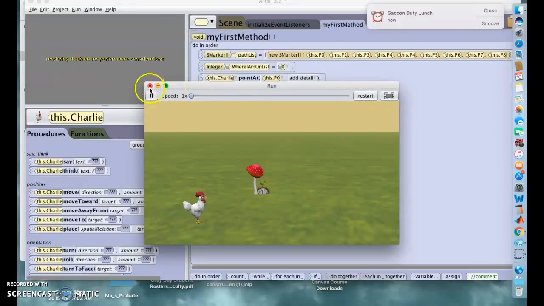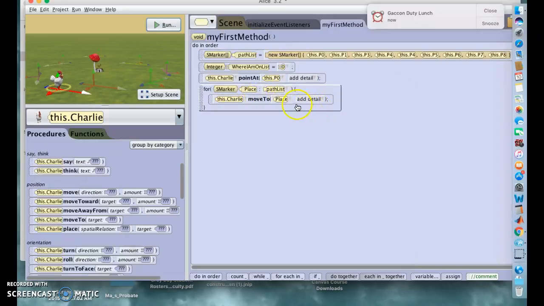That's good. What I want him to do is move to the next place. The thing about arrays is that you have 1, 2, 3, 4, 5, 6, 7, 8, 9, and when I'm on the 9th place, I want it to point to 0. I've got 9 spots in here, and the spots start from 0, 1, 2, 3, 4, 5, 6, 7, 8. So what we have to do is something like this.